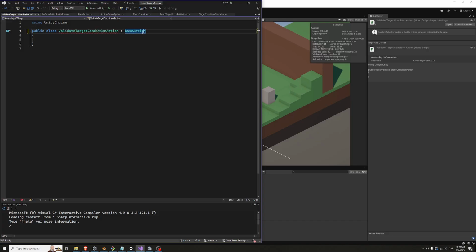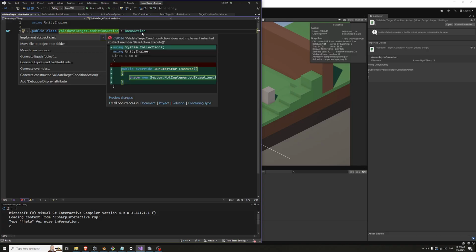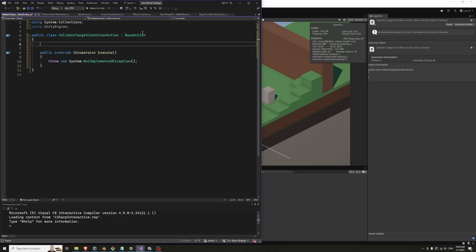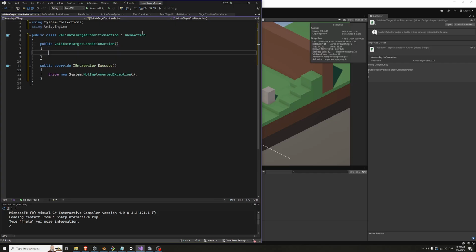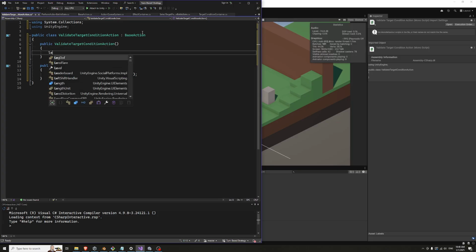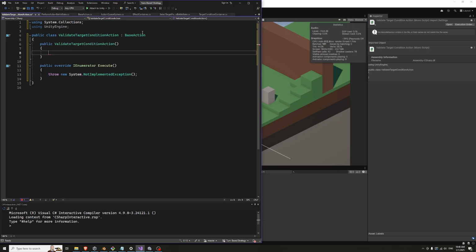So this is a base action. We're going to have to implement abstract class, but we also want to do this sort of thing. Make a constructor, and in here we're going to add things like the level. I think the level has to be 0 here. Let's see, do we set?